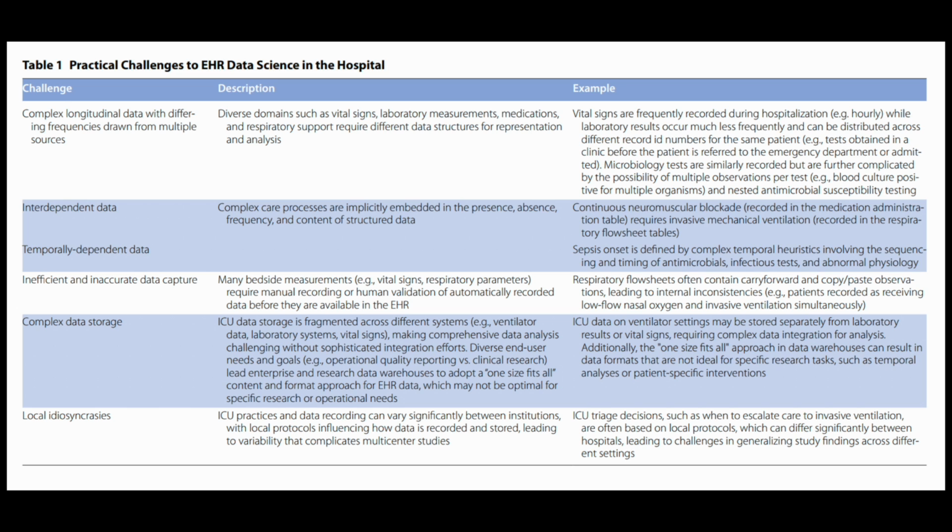And obviously you will have your local idiosyncrasies, your local ICU practice, your own way by which your sisters or nurses are measuring and recording their data, your local protocols which may vary from place to place. So when you're trying to do a multicentric trial, it will be difficult. When you're trying to make a very large data set, to organize it and to make it fit will be difficult.